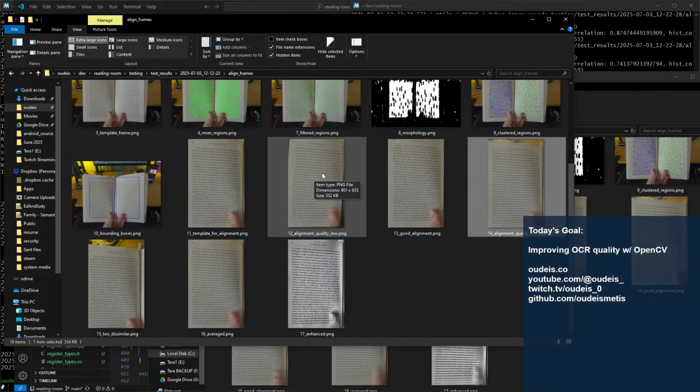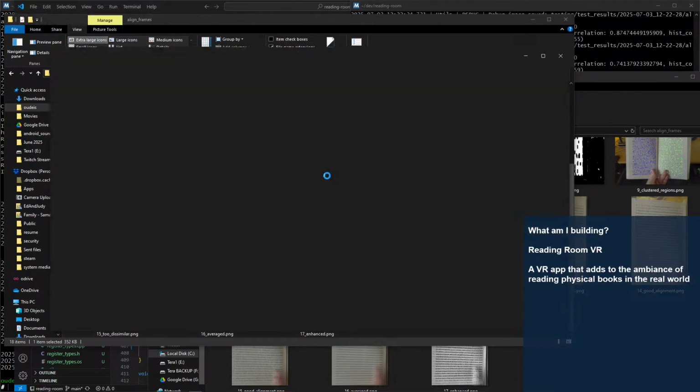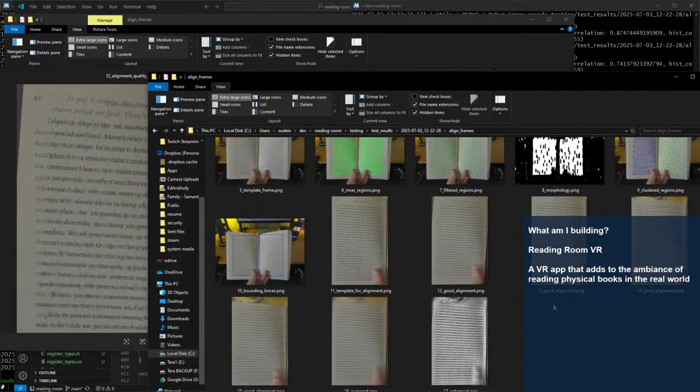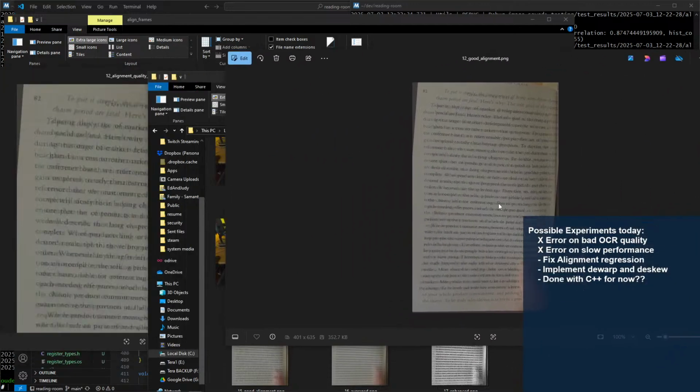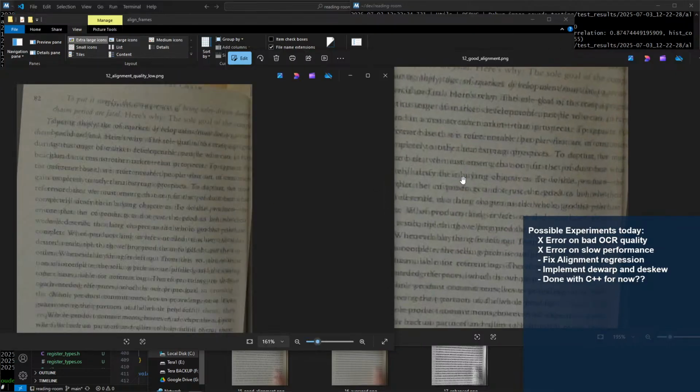So this one failed final alignment. Image 12. This one in the fast version said it actually had good alignment. Who is telling the truth? So let's go to 195.